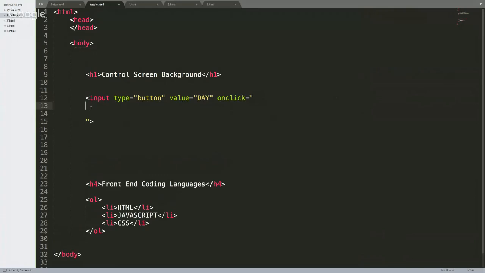How do we change the body tag? Remember? We selected the body tag. It's a method on the document. So we put document, meaning this document. Select the body tag. How do we select the body tag? querySelector.